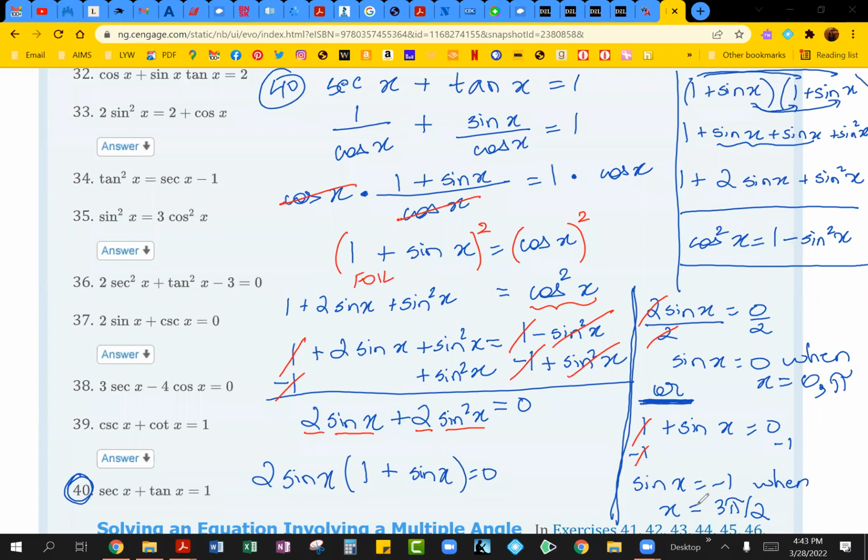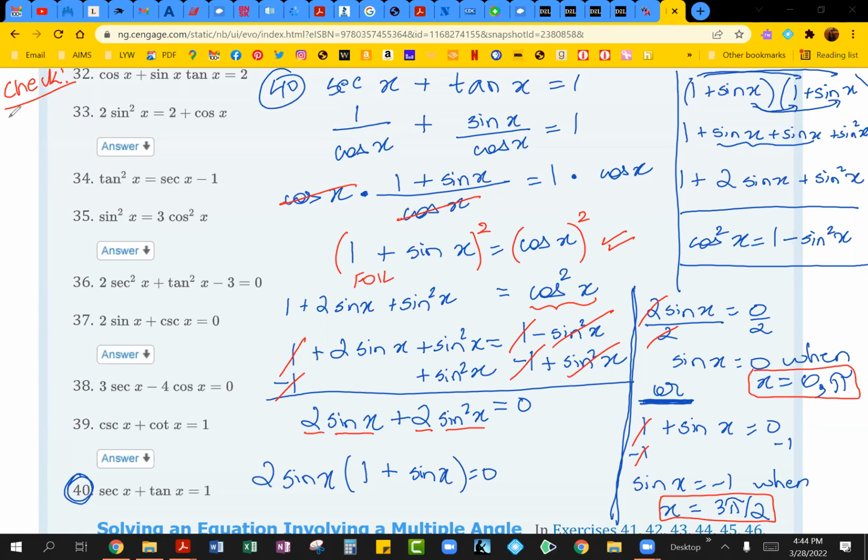Now remember what we talked about, because when you square both sides of your equation, you always end up getting those extra solutions. So remember these three answers, and let's highlight them in red. These three answers are technically the solution to this equation over here. We need to check them in the first one. So we still have to do that checking. Let's go ahead and check this over here.